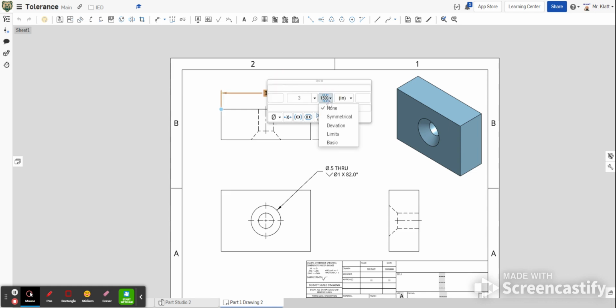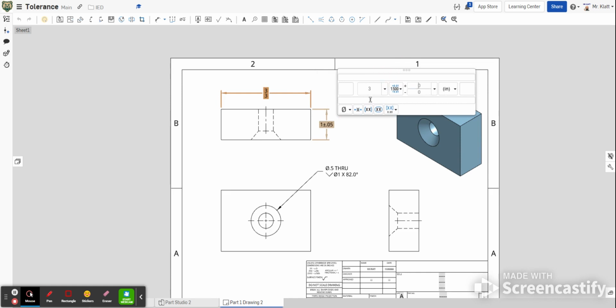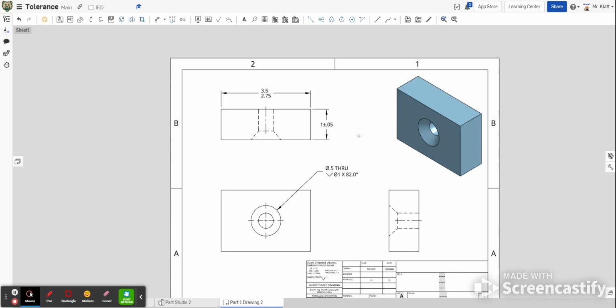Again, I'm going to click over here and we'll do a limits. Limits hasn't changed. A limit tolerance is a limit tolerance. The way you do this one is if you put a number up here, so let's say I put 0.5 and I hit enter, it will automatically add it to the dimension. And if you put one in the minus column, it'll subtract it from the dimension. So if I do 0.25, okay, now we know our limits: the smallest you can be is 2.75, the biggest you can be is 3.5. That's actually quite a large tolerance, but just for the example, that's how you place it in there.